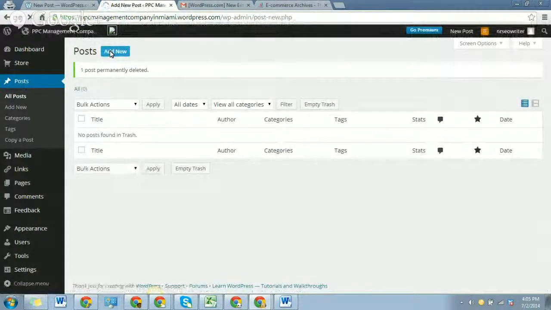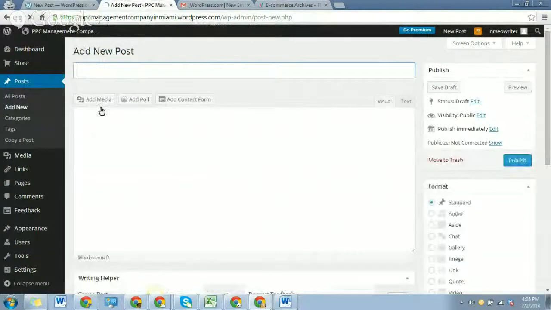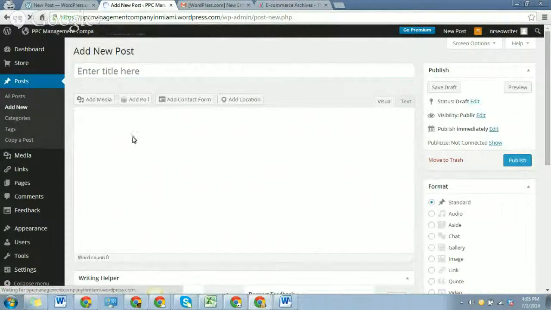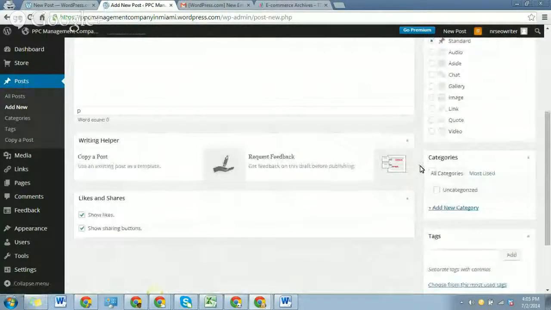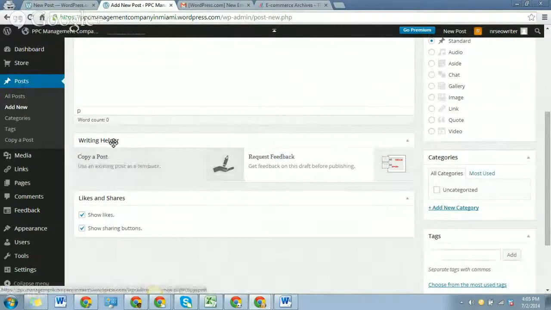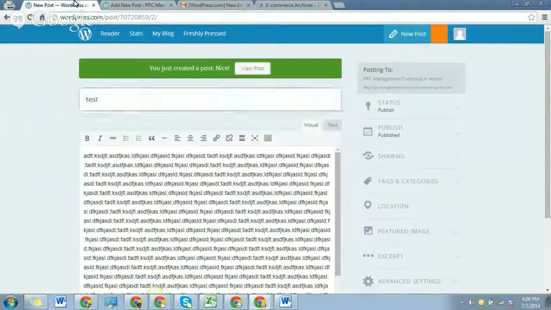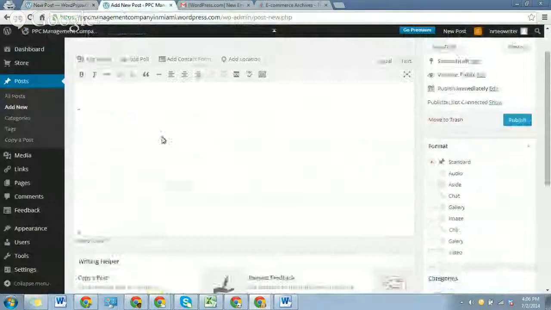This is what you would do every time you want to update your blog. You just log in, and there it is. You put your post, you put your content, you publish it, and that's really it. Here are your category options on the right. It's a little different layout when you create it versus when you are going back to update it. So the first time you create it, it's a little bit different. That's what we just went through over here. And every time you go back to update it, it's going to look like this.